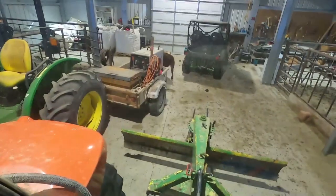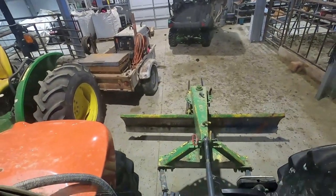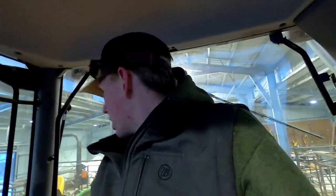Okay, so I personally choose snow shoveling with this bad boy right there. Just drop it on the ground and off you go. Drive wherever you want to. We'll just start shoveling, blading, I should say.